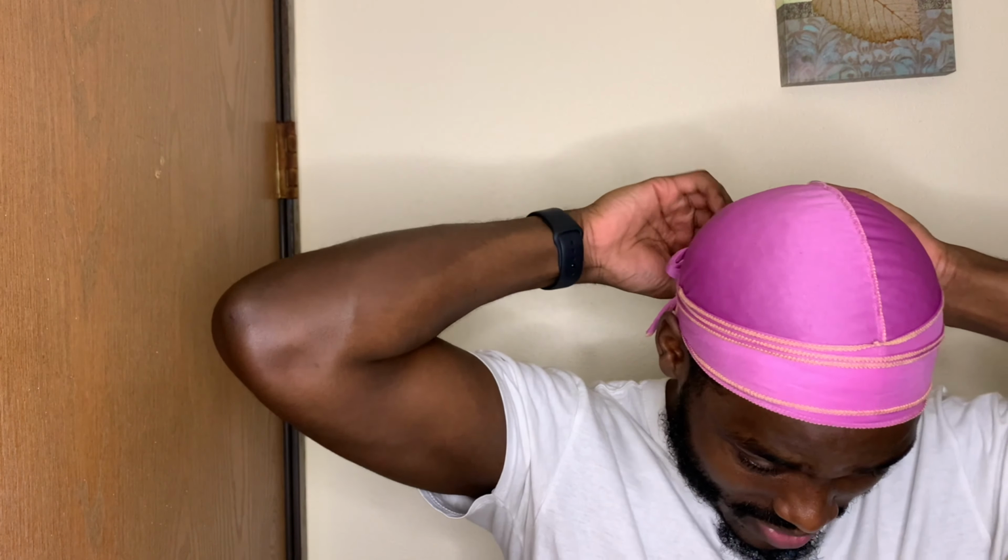As I said, the wash may not be perfect because I did not do the wash and style method. I just did a wash. So let's see what's happening under this durag.